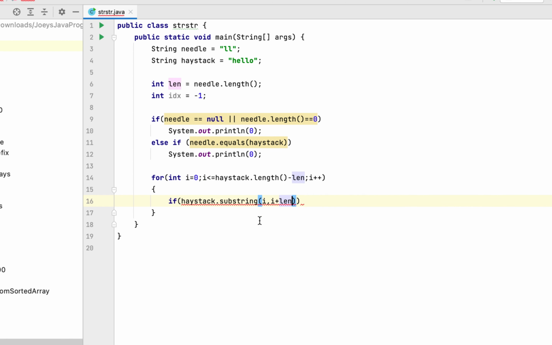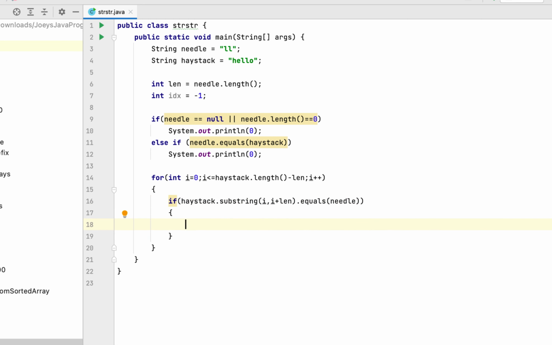So if I is 0, then 0 becomes the starting index, and 0 plus 2, because len is going to be 2, since len is equal to the length of the string present in the string variable needle. So 0 plus 2, which is equal to 2, becomes the end index of the substring. Okay, then we are going to simply write equals, and we'll pass needle within its brackets.